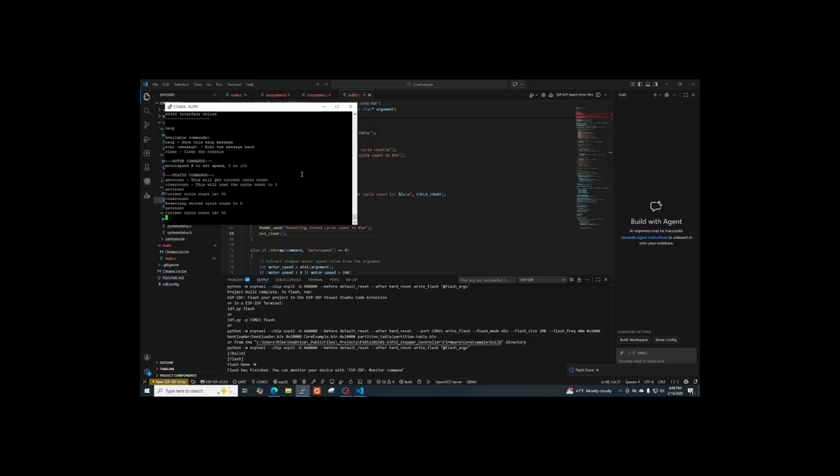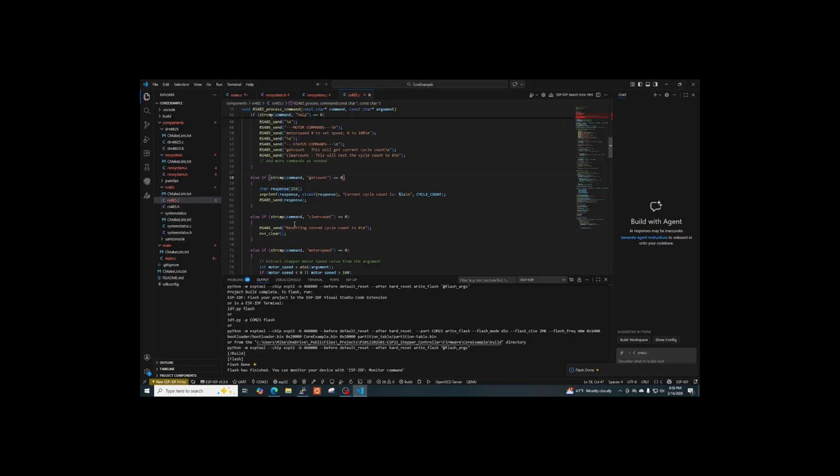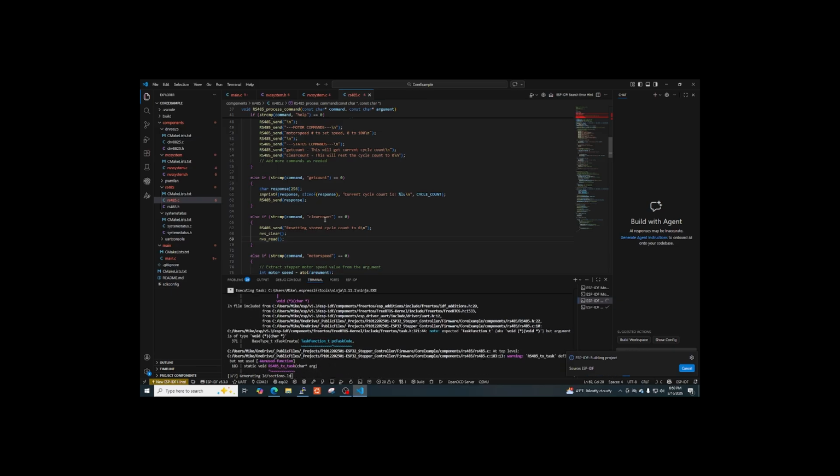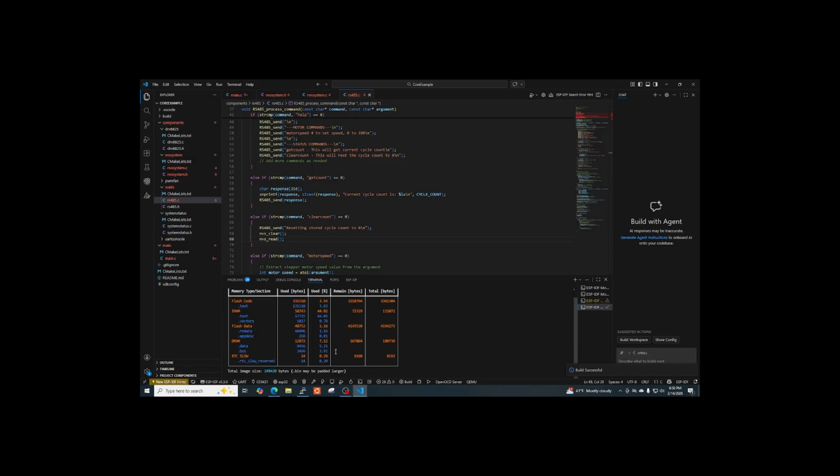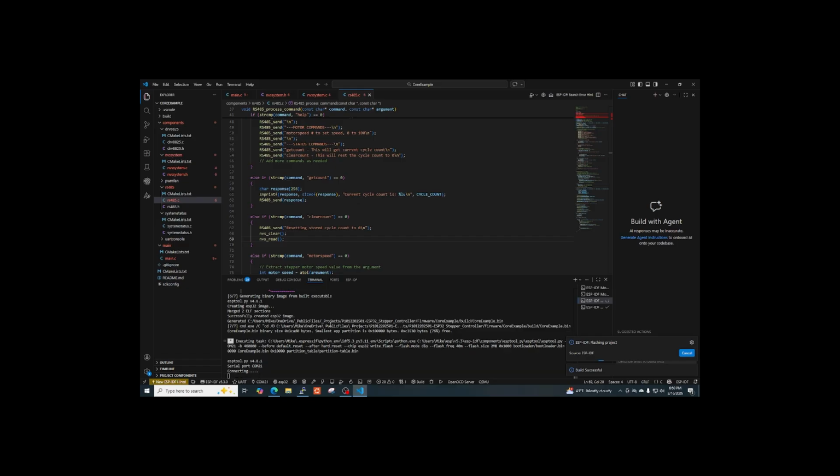Oh. And I bet you we need to run the read. Though we could set a default cycle count back to 0, but we want to use the NVS data to do that. So. All right, I'll flash you over.